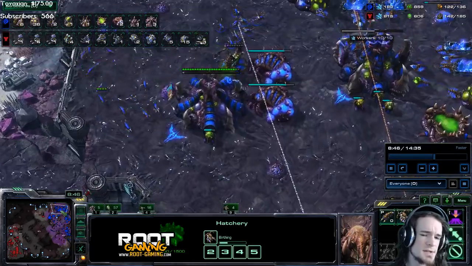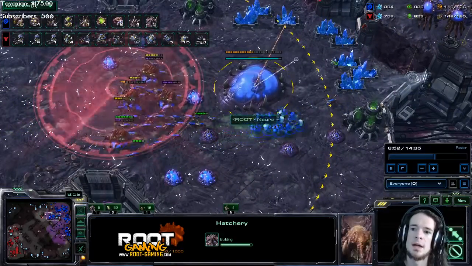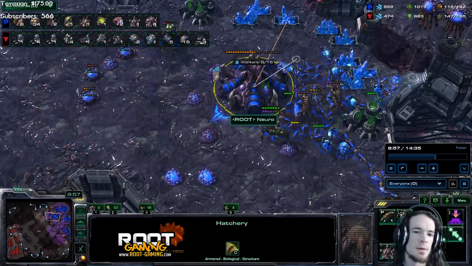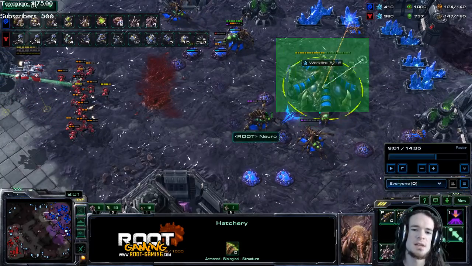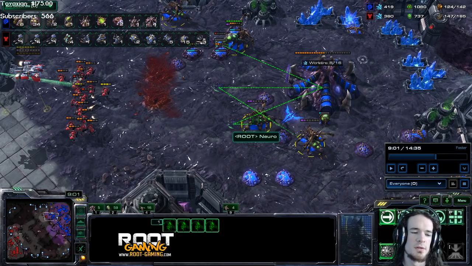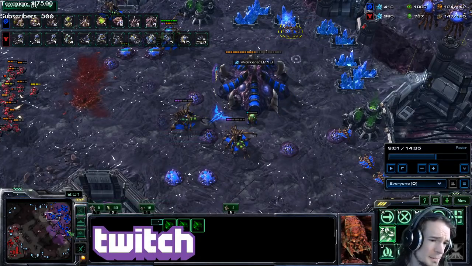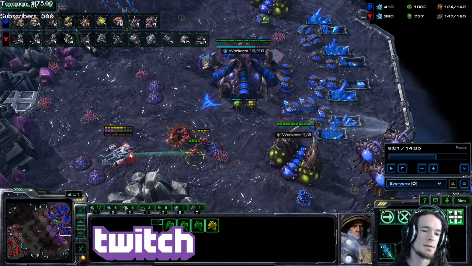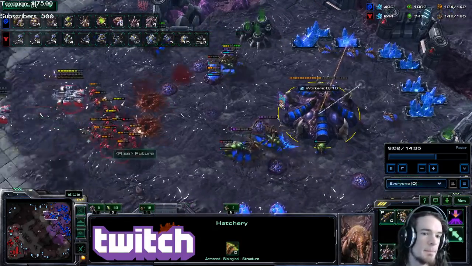So I have a Ling Bane based composition, so this macro hatch is pretty important for me to spend my money. And I have an issue here that is kind of specific to this match and the harassment that Future has been doing. He delayed my fourth, and then he's been harassing my fourth, so I'm having a little bit of a problem with my minerals. And this isn't so much that I'm not spending my money correctly or something is messed up on that front. He's limiting the increase in my income for minerals, which is good job on him.